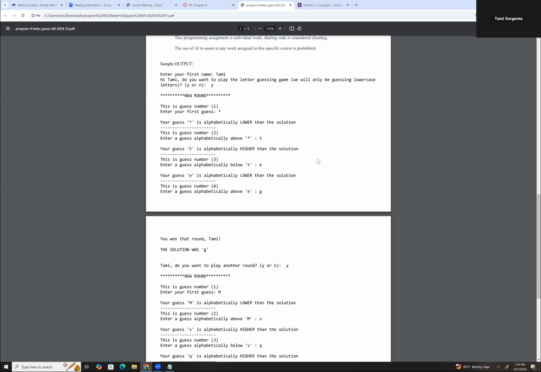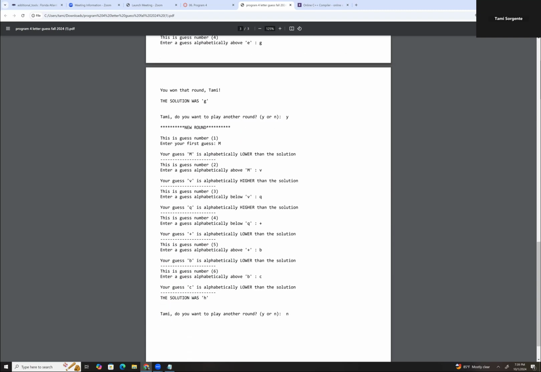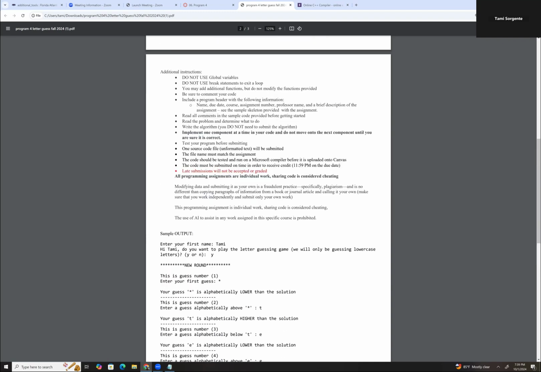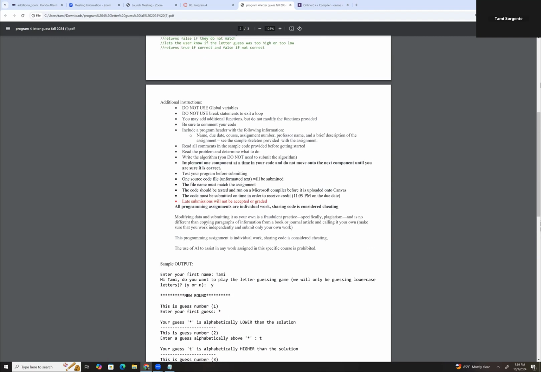The best way to understand the algorithm is to take a look at the sample output. Obviously all letters have a numerical value, and keep in mind that uppercase letters have a different numerical value than lowercase letters. It doesn't really matter; you could put symbols in your file too. This is just an exercise.